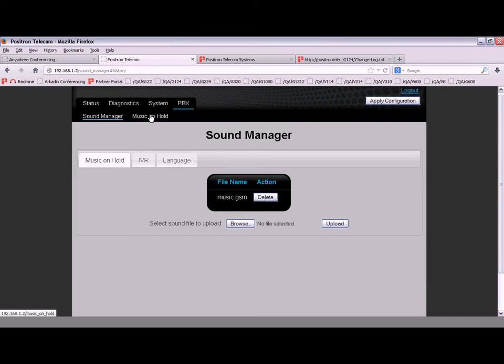Rory, if you're running like 2 or 3 different companies off one box and you've got different music for different trunks, what about different users when they put somebody on hold? How would they pick the right music for the right company? Is that actionable as well? I'm not sure I understand what you mean. All right, so let's say you've got XYZ company on one trunk, and I work for XYZ company, and I put somebody on hold. Will that play the XYZ greeting, or will that play another company's greeting? How do you keep the company separate on music on hold for users?